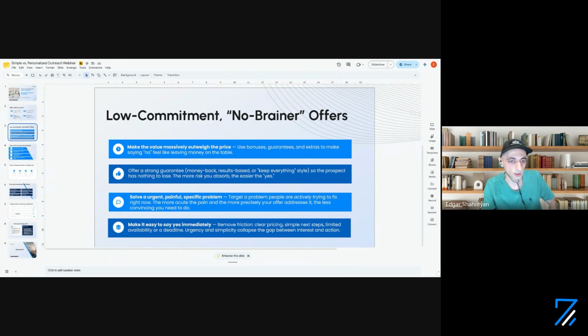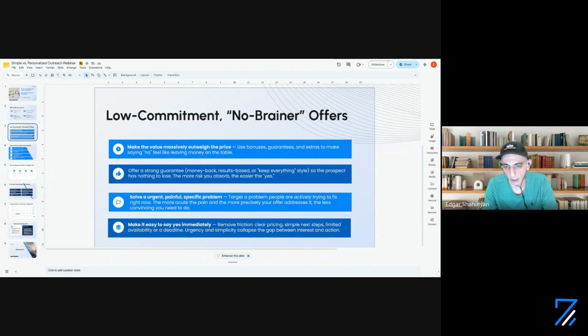And the offer should contain an urgent, painful, very specific problem. And you should target people who are likely actively trying to fix the said problem. The more accurate you are with the pain point, and the more accurate you are with the targeting, the less convincing you'd need to be. And the offer should be very easy, very agreeable, should be very easy to say yes to.